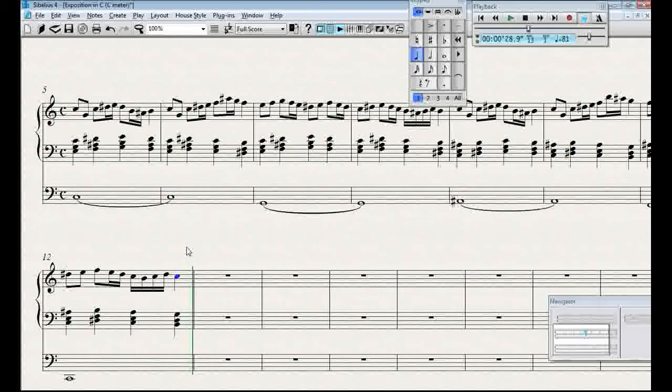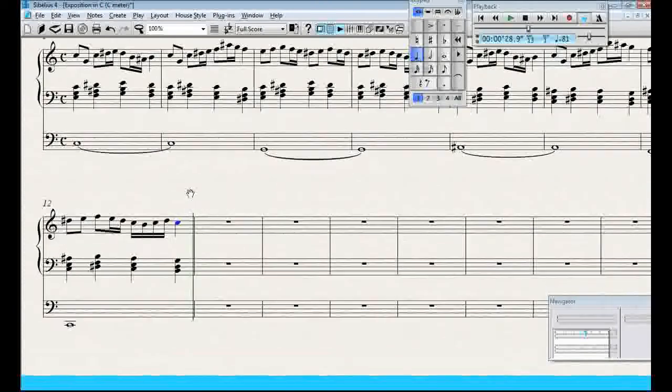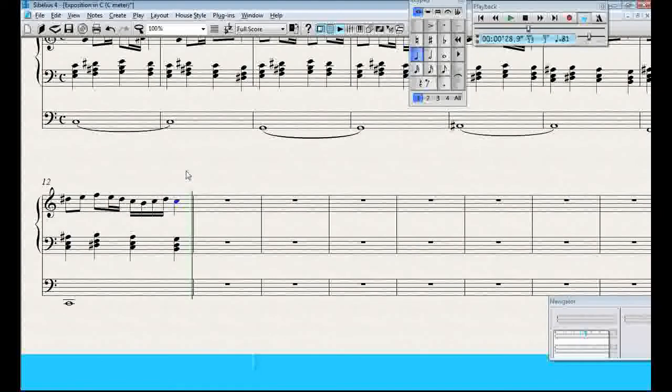Okay, now let's create 8 more measures, and the way we'll do that is very artistically interesting too, because there are a number of ways to create a middle part of the exposition, but it has to be a little contrasting with the first part or the third part for that matter.